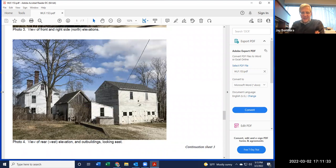Unfortunately, it had a nice hip roof on it, and it was a one-story structure. It was really a quite interesting building, but the Bakers, for whatever reason, decided they wanted some more space. I think he was a train collector, an enthusiast, and wanted space for that. So they added the second floor in the 80s. I was hoping maybe Susan would be here, she might know more than I do.